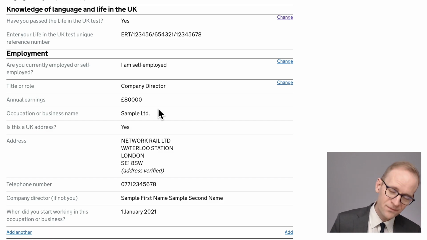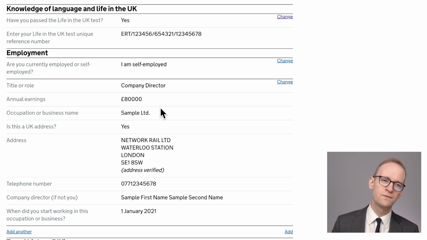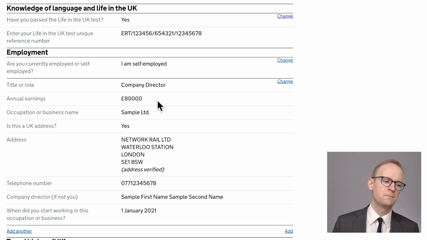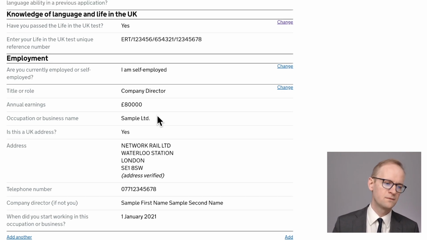So I have not had issues so far with people either not paying themselves or paying themselves a very small amount. But I think it's been rare that people are paying themselves nothing in terms of dividend and salary. So I think it's sensible to pay yourself something, right? And to have maybe put that in place ahead of the point that you put in the form. I think it just shows commercial reality in the business.